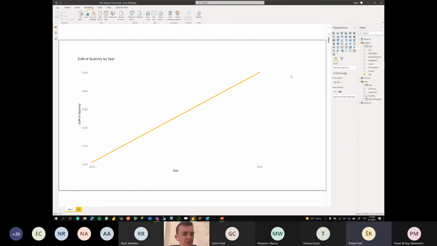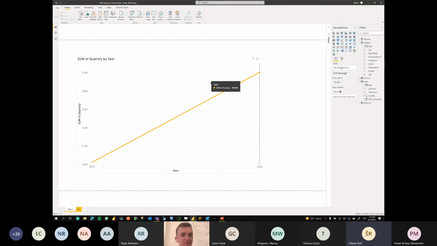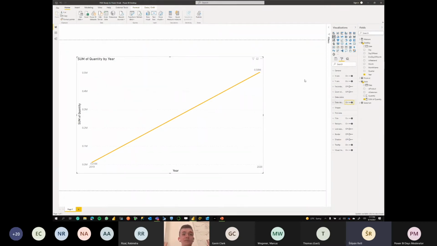At this moment, I can see that I have 2019 and 2020. So I have 2 years. Because I have just 2 years, it would be much easier to create the first and last label. If I would just simply turn on data labels, hey, I'm finished. I have everything which I need. But okay, we know that's a cheat. So let's switch from year to month.